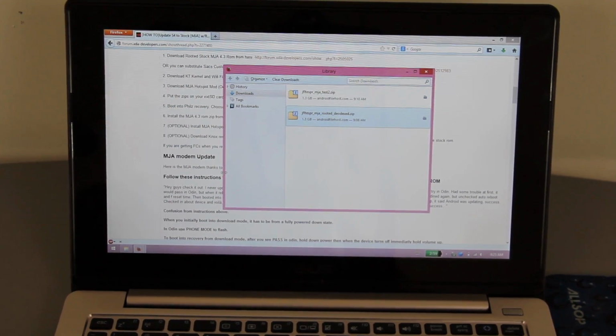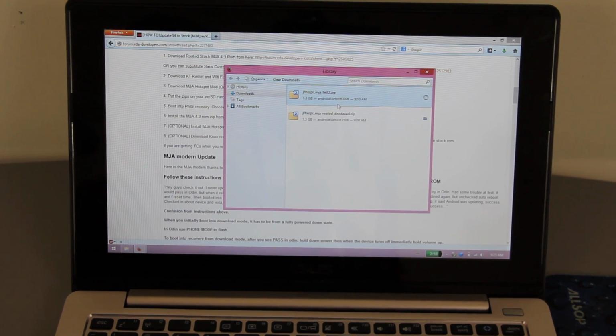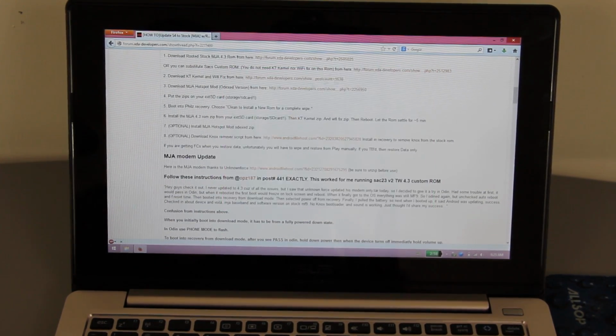Anyways, let me make something clear real quick before we start this. You do not need both of these. You only need this one right here, unless you want the Deodex version. You flash one or the other. Basically, Deodex is for people that want to theme their phone and etc. And Odex is more of a stock, like it puts a .odex file on everything, and it's just flash the Odex because that's what the OP says to do.